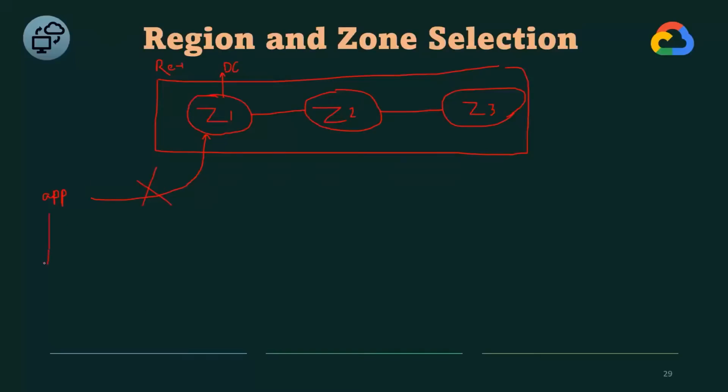So if your application is accessed by some people, they will not be able to access it, because the entire data center itself is not available. Due to the earthquake or a tsunami, it is crashed. So your application is not available, and your target users are facing a lot of problems. So this is what happens, guys.